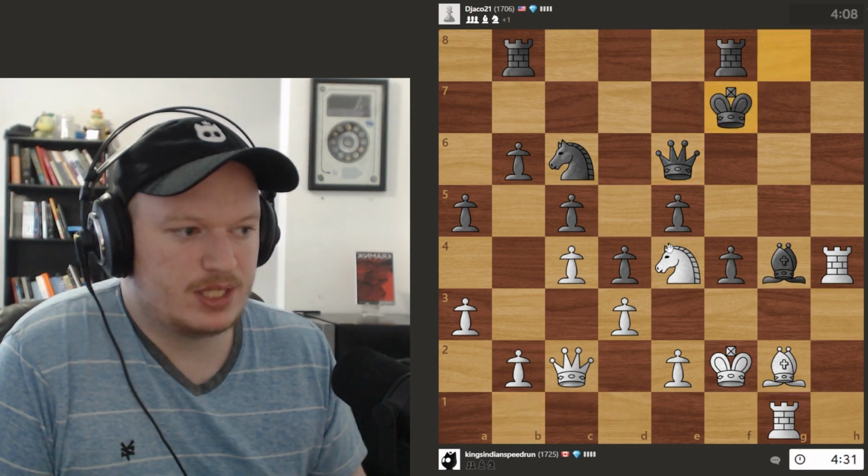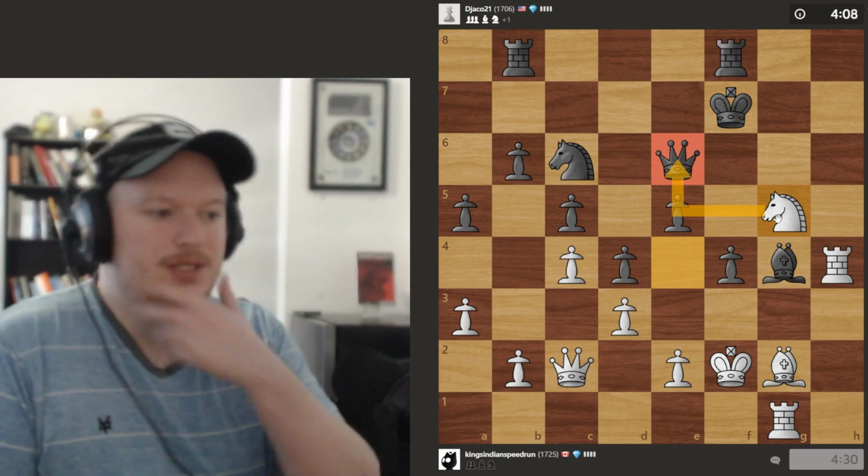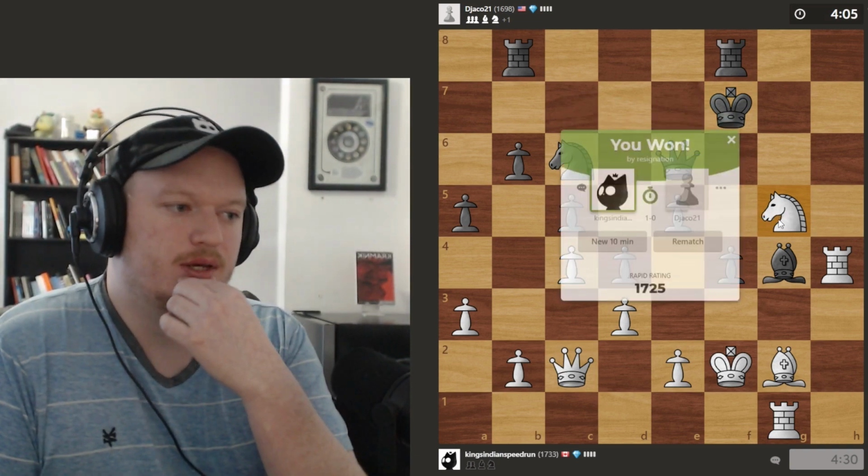And they don't have king f7. That's actually really important because, well, sometimes that happens. Knight g5 check ends up winning the queen.